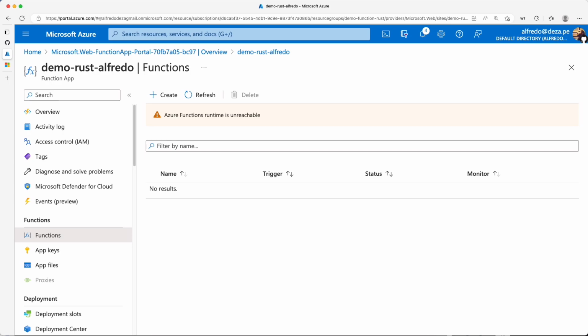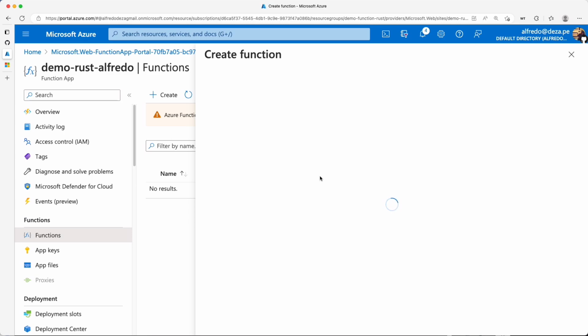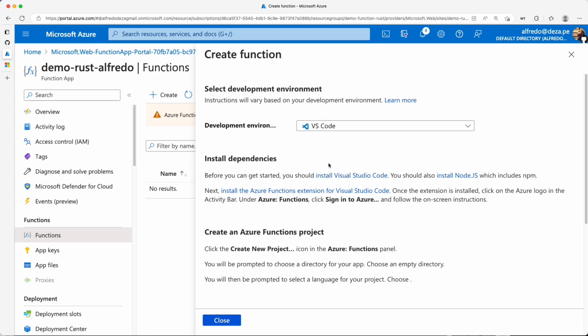You might be slightly confused with this because the thing here is that we've created the service, and the service can have 0 or more functions. So you can actually go ahead and create your actual function within here. So you can say, well, I want to create it with VS Code, or I want to use some other editor, and that's fine. You can certainly do that. So using Visual Studio Code is a good choice to initially get that deployment going, and that will allow you to get that created and make one of these functions appear in the service.